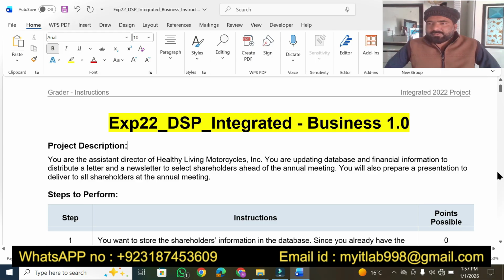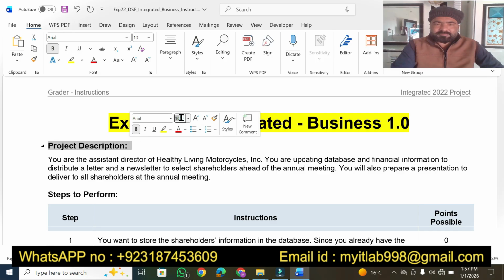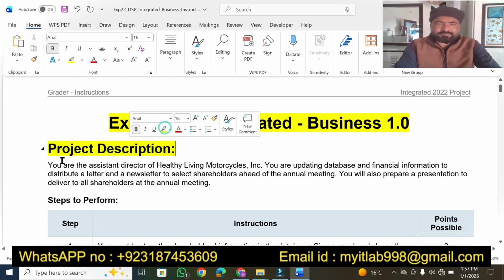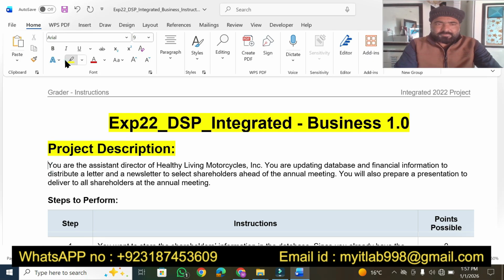As we earlier discussed, the name of today's project is Exp22 DSP Integrated Business 1.0. Project description. Change its color. Okay. You are the assistant director of Healthy Living Motorcycles Inc. Okay.